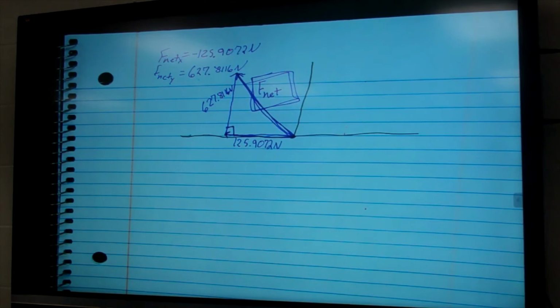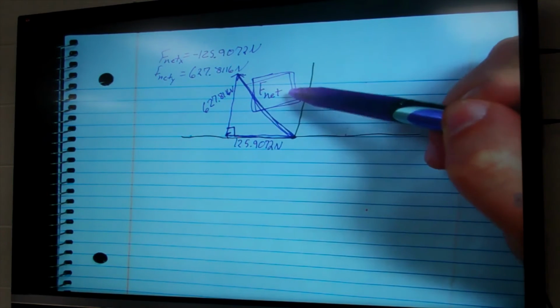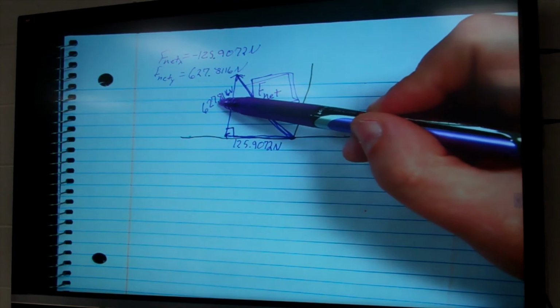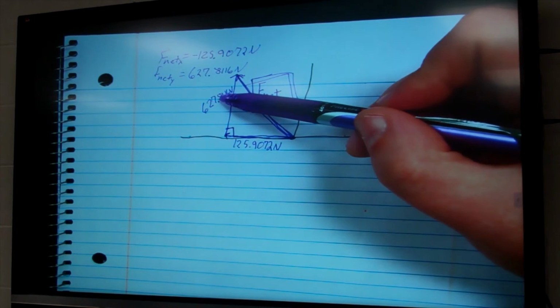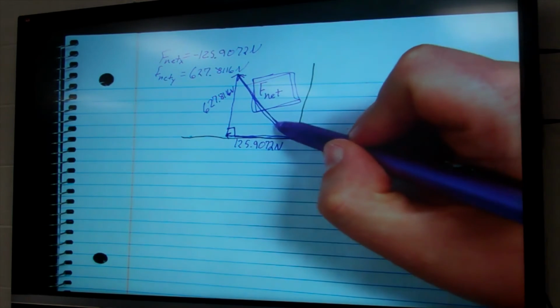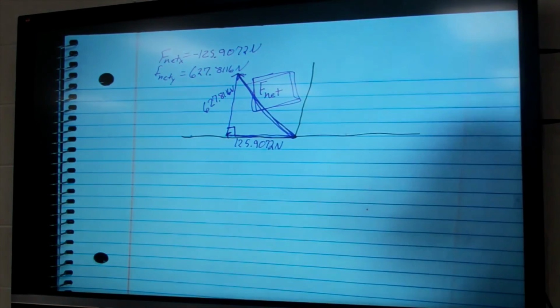This is where the tangent will come in. I always like to use as my numbers the ones that I've done the least calculations to get. So in this case, this number is based off these two calculations, so I don't want to reuse this number in another calculation. I know we calculated these two, but there were fewer calculations in them. So I will use the opposite and the adjacent side. I will use the tangent of that, and then I'll do the inverse tangent to find this angle, theta.